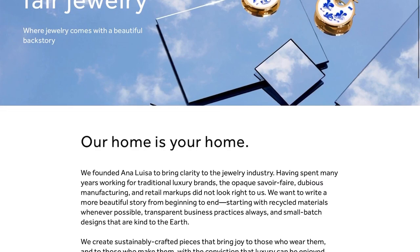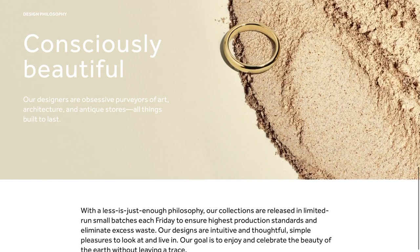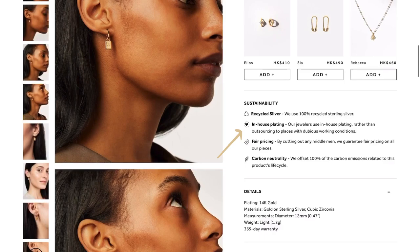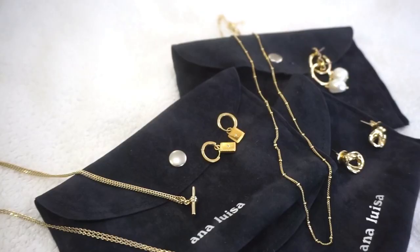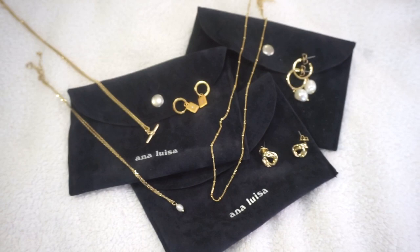The reason why we chose to support Ana Luisa is because they prioritize sustainability. All their jewelry is made in small batches with clean, low-impact recycled materials. They indicate the sustainability element of each product. These earrings are 100% sterling silver plated in 14k gold, and this product also highlights carbon neutrality — Ana Luisa offset 100% of carbon emissions related to this product's life cycle and they do plating in-house to ensure ethical work conditions. Their gold jewelry is either gold plated, gold vermeil, or solid gold. Their silver jewelry is 100% recycled sterling silver. Pricing ranges from 39 US dollars upward for higher-end pieces. We have a discount code, ERA10, for 10% off.